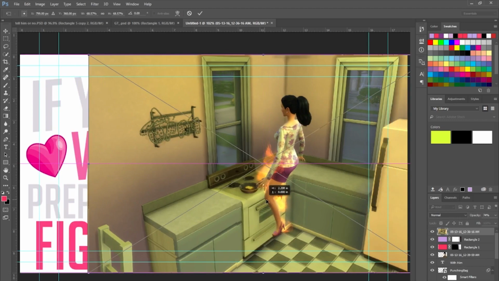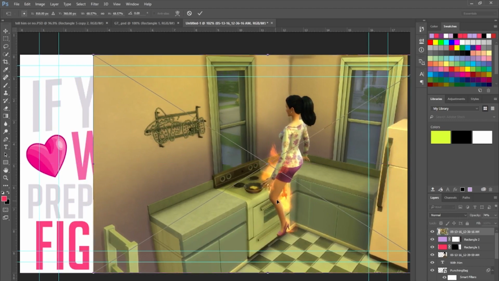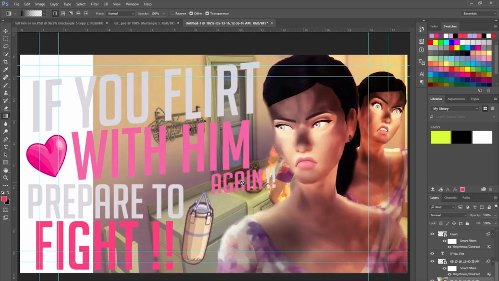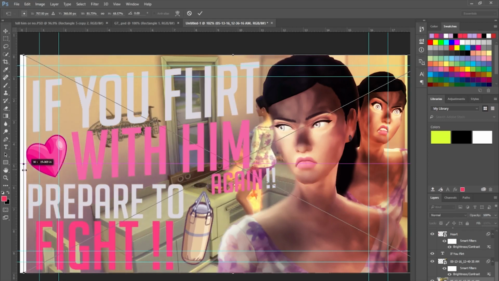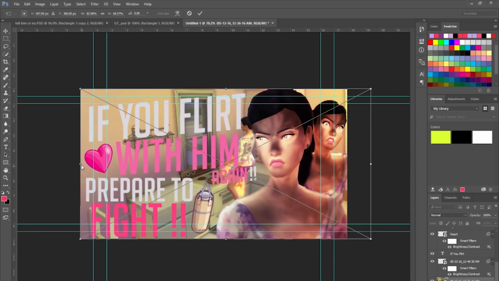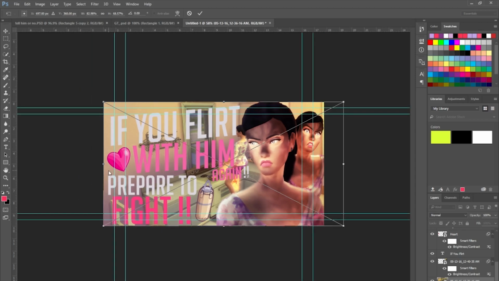Let's scoot her back here. Scoot Brandy, the on fire chick, right there. And let's move her down. All the way down. Dragging down. Right there. Behind that. And let's see if we can actually scoot this photo over. So we're going to press Control T and just scale it all the way over. And it looks like we cannot do that. So let's scoot it over a little bit more. I'm just going to zoom out technically.